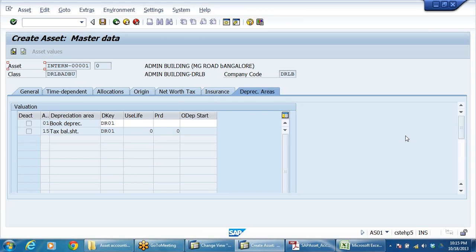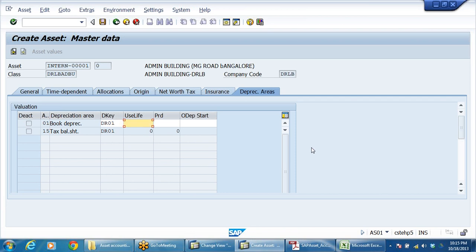Depreciation areas, last and final. Because we have done the last step in the configuration, assign depreciation keys at asset class level, see, for this I have not given depreciation key. By default the system has picked up book depreciation, tax depreciation.